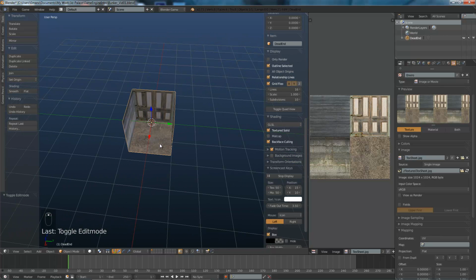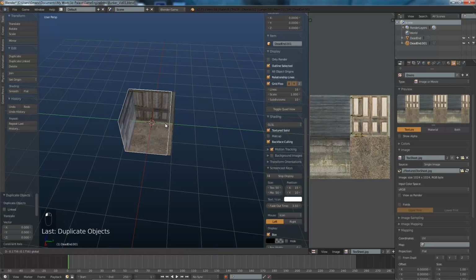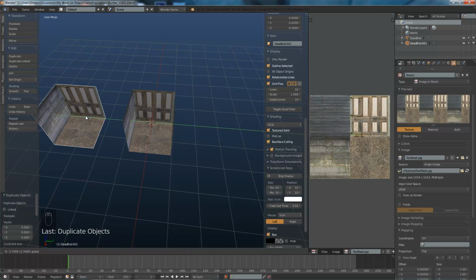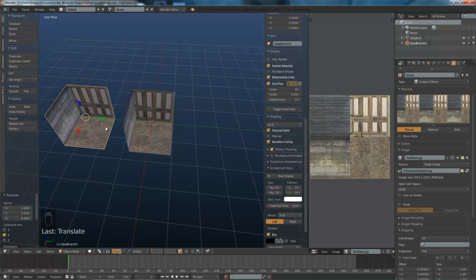So what I'm going to do is we're going to hit Shift D to duplicate that, right click to cancel the movement, and then hold the green arrow and tab it out and move it out. At the moment we haven't got snapping enabled, so that's bad. We want snapping.